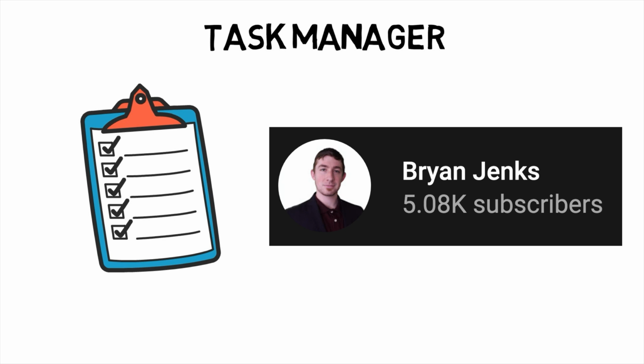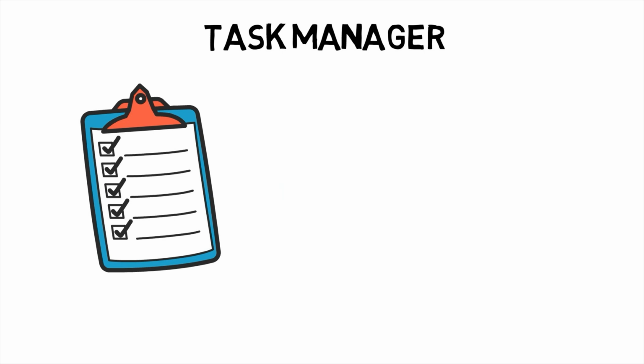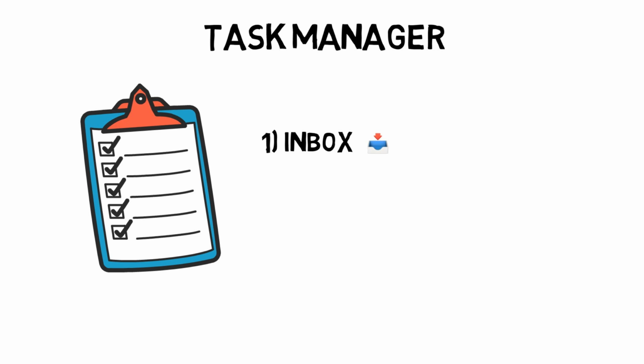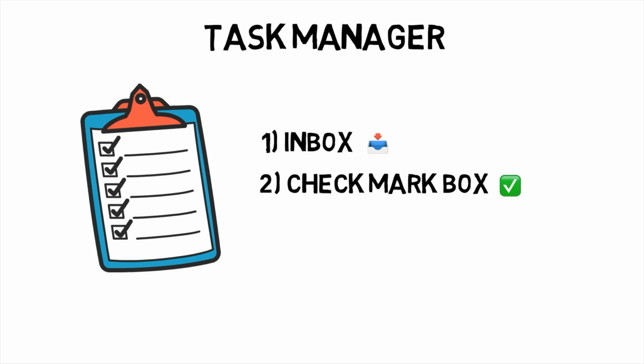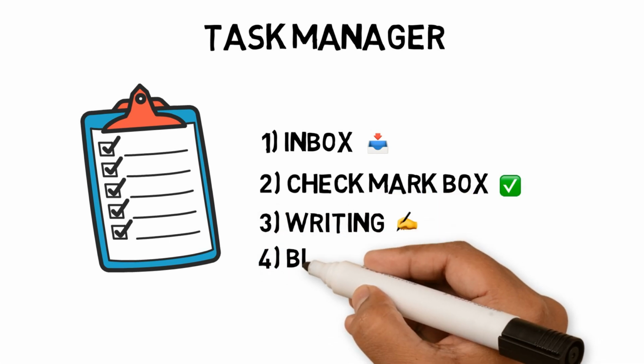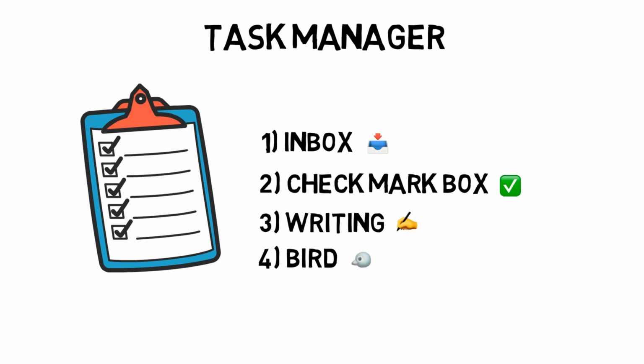I have four different types of Query Block search with different emoji tags. I use the inbox emoji for new ideas and content, a checkmark box emoji for creating new source notes and tracking them, a writing emoji for tracking my permanent notes, and a fire emoji for tweets that I would like to send. Let's have a look at this in action.